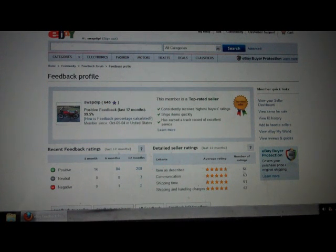Also, you might do everything right. You might get the payment, you might send the part out, and maybe the post office loses it. This has happened to me a couple of times when I ship internationally. The post office will lose the package, and then they say, oh, where's my package, I want a refund, and I'm going to leave you negative feedback. Then you're just screwed on two ends, because now you've paid for the shipping, you lost your part, you've paid eBay because eBay takes a cut, you've paid PayPal because PayPal takes a cut, and now you have negative feedback. And so it can be difficult, to say the least.